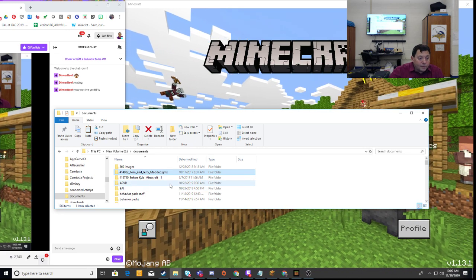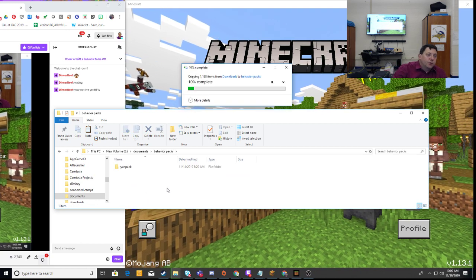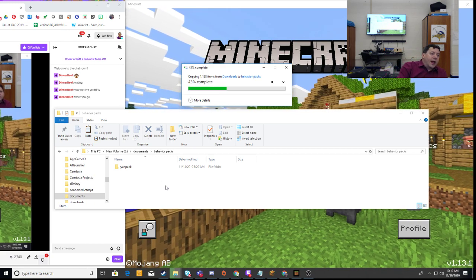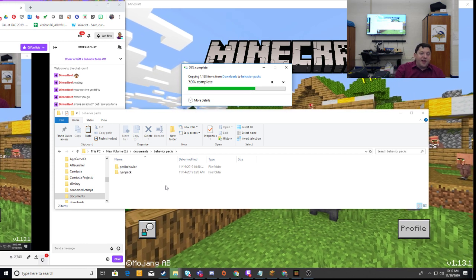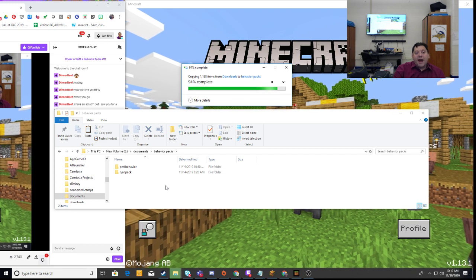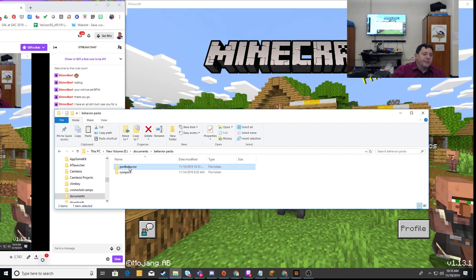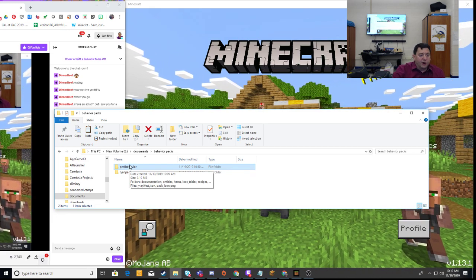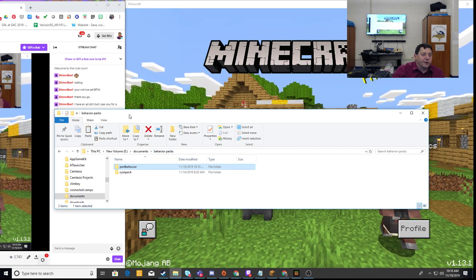We started out with the vanilla behavior pack.zip, and we unzipped that. Now we are copying and pasting the behavior pack here. So we unzipped this behavior pack folder, and here it is in my behavior packs folder in documents. I'm going to move it later, but we're going to mess around with it first for a little bit.